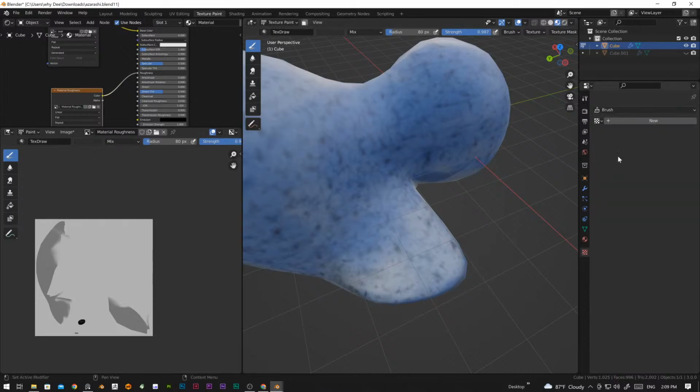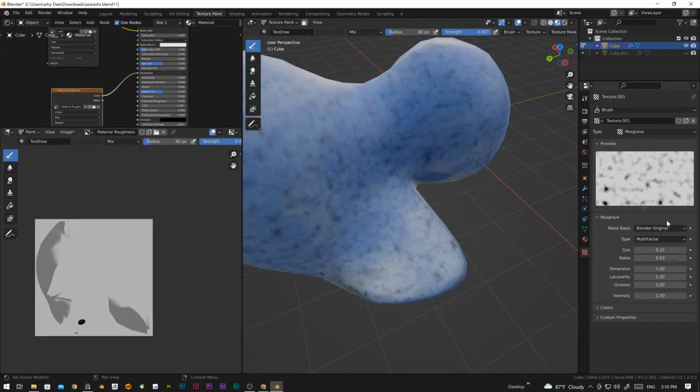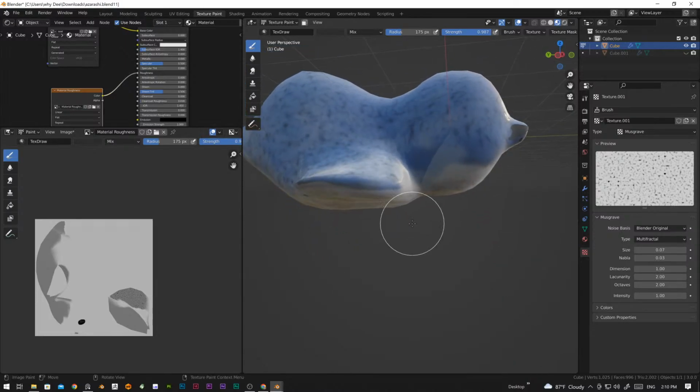Again, we are going to add a new texture brush and go to Musgrave, and let's bring down the scale, because some part of the area will be very smooth, some will be very rough.